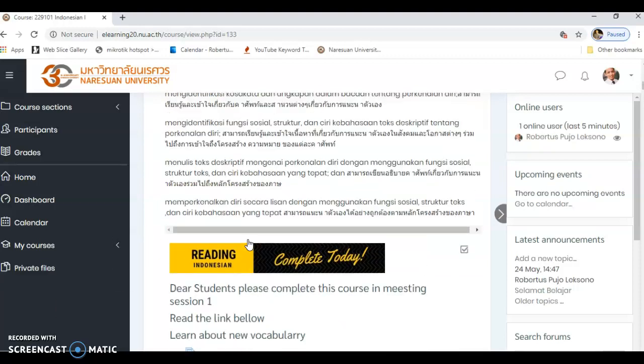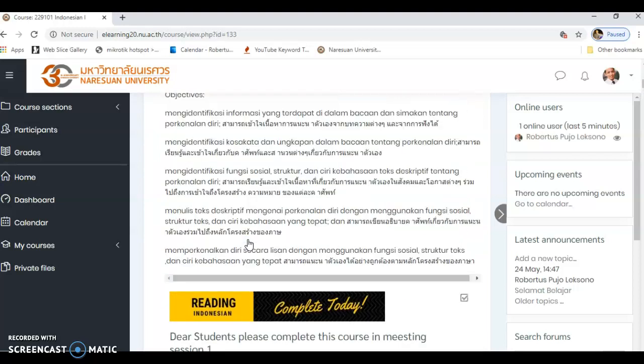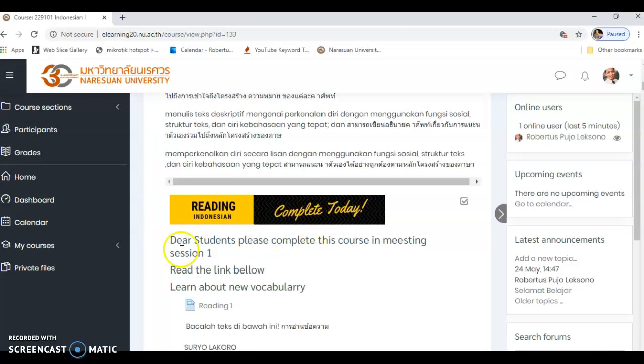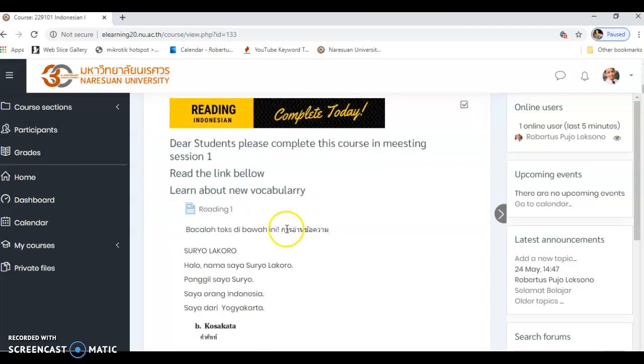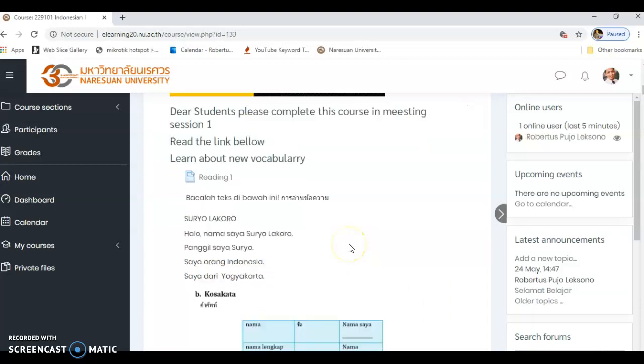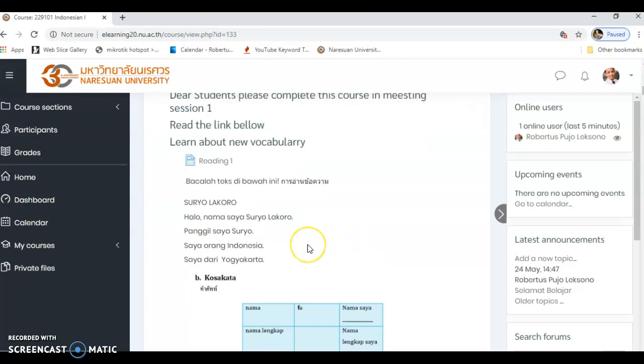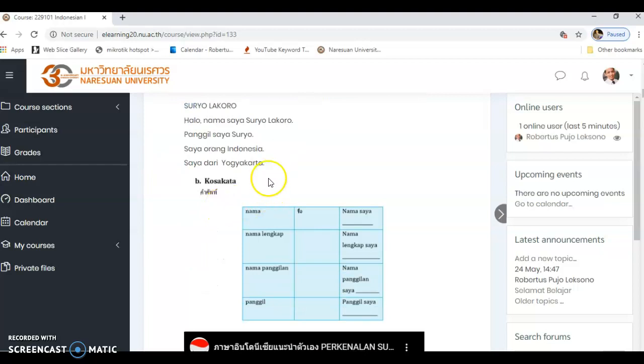Start in the reading session. In the reading session, I use page to write some text or sentence in here. So you can use the resource and material, that is page, and then you can write here, or you can copy paste from your textbook.